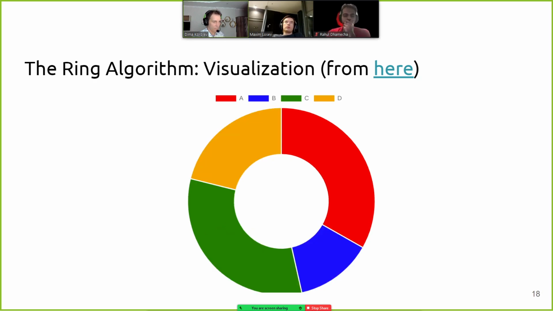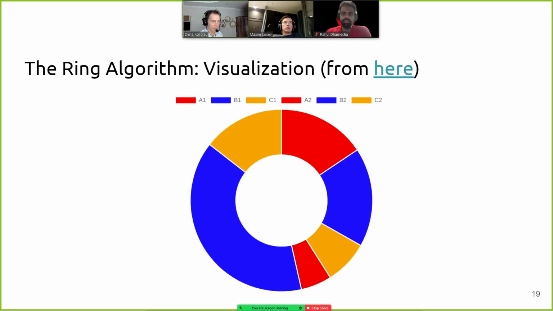But the thing is, once you add the new machine, the picture changes, and this D gets some fraction of this ring. In practice, these are the virtual nodes. In practice, you would have multiple segments of the same color, and that's all you need to be able to imagine. Just keep in mind, if you were to color this for a production system, it would not be as clean. It would be a bunch of random colorful noise, because the number of segments per node would be remarkably huge. But if you zoom in, like in the Mandelbrot set, you would actually see those segments like you see them here.